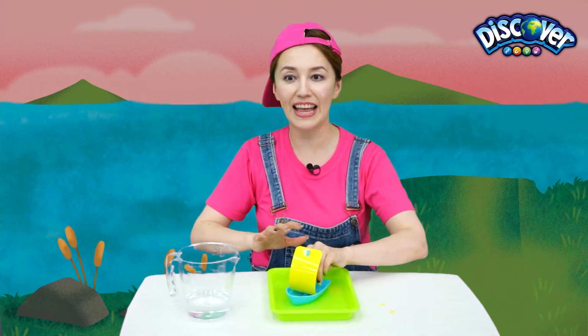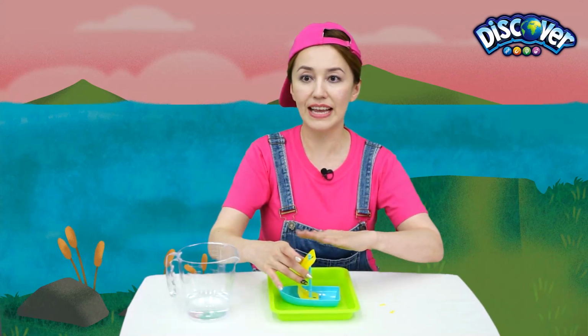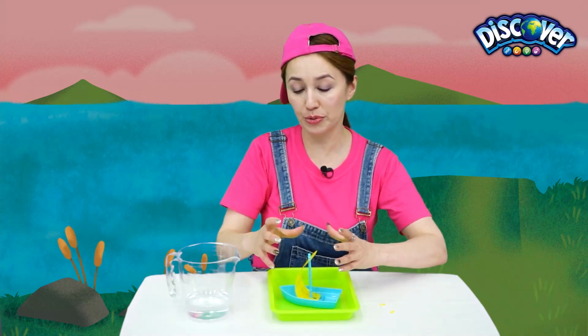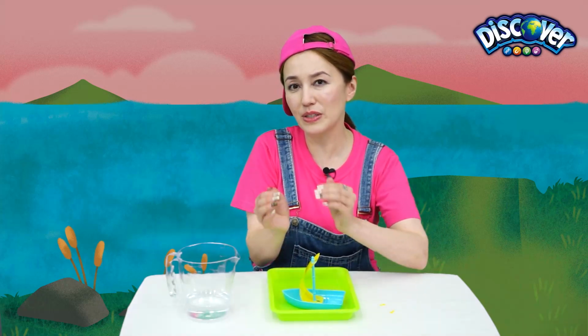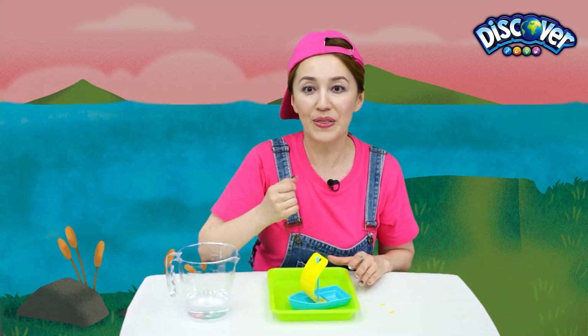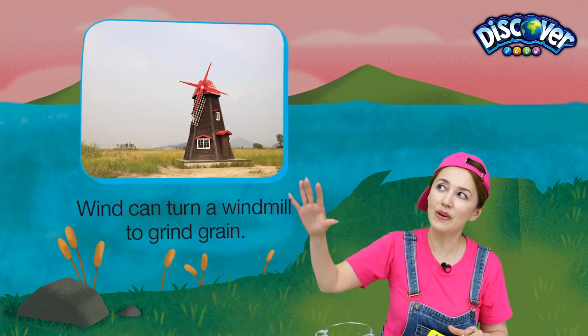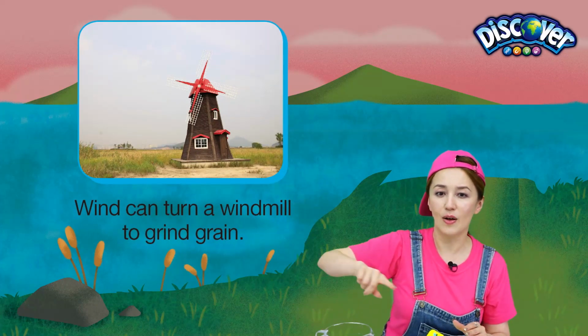It pushes the sail and makes the boat move in a certain direction. The bigger sail catches more wind, so the boat moves more. If the sail was very small, it doesn't move as quickly. Now, when we go to think more, think about other things that move with the wind. Have you ever seen in a movie a windmill?